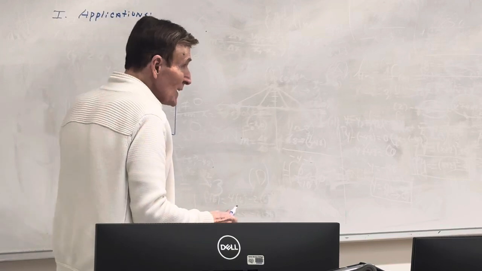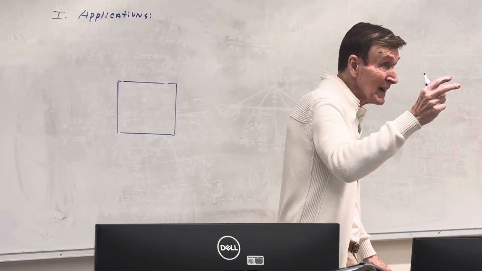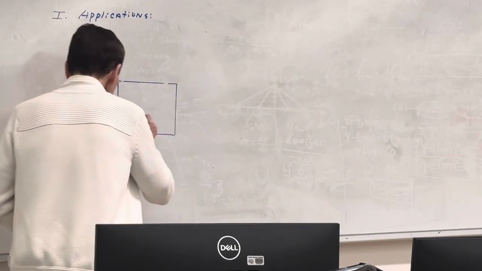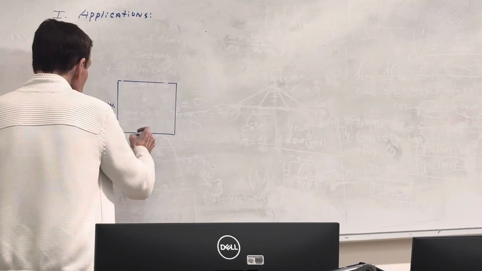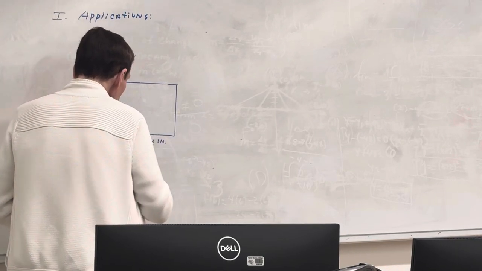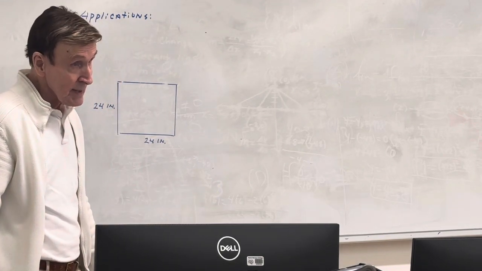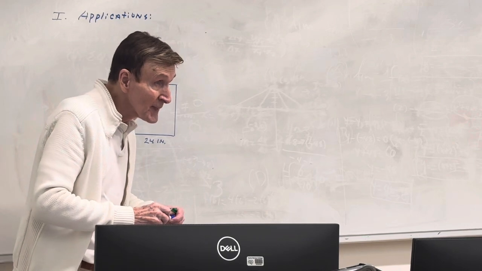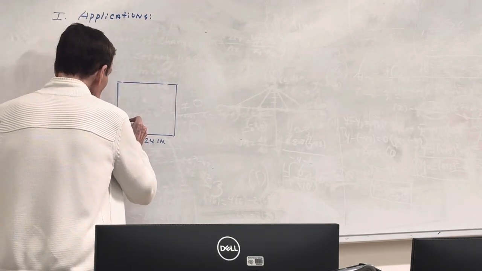Square piece of cardboard. Did they tell me the dimensions, length and width of it? 24 inches on the side. Oh, 24 inches on each side. It's a square. I'll put 24 inches down here. It should be 24 inches on all four sides. She says, take that, Professor, and do what to it? Cut out a square from each corner. Go to each corner and cut out a little square.